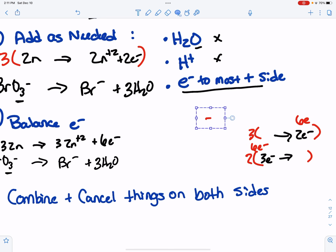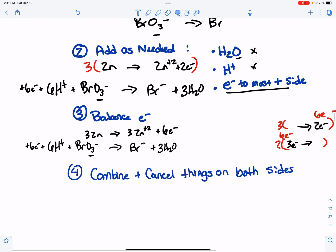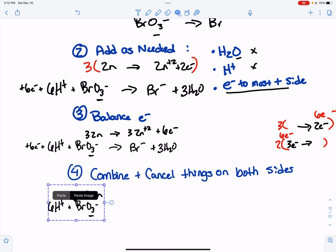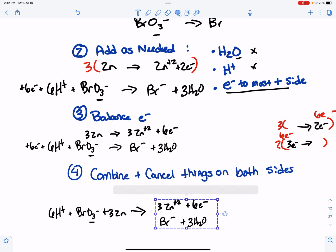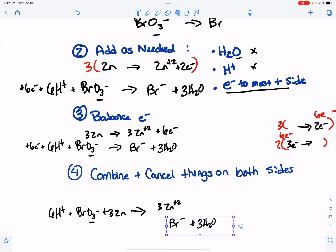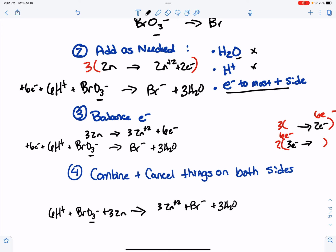All right. So now that we finally have everything, we can combine them and then cancel if there's stuff on both sides. If you want to combine it, including the electrons, and then cancel, you can. I'm going to just combine without the electrons. So paste, and then I'm going to add this one in over to this side. So that's all of my ones on my left. And then for my right-hand side, I accidentally grabbed the electrons there, but they already canceled out. And I'm going to bring these ones up and over. And I don't see anything on both sides that needs to cancel, so I'm good. And this is balanced.